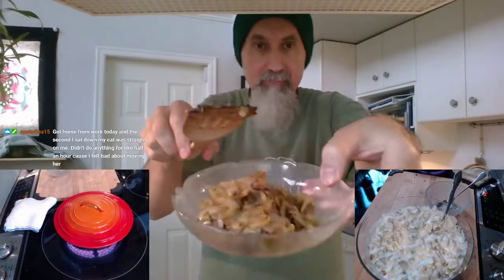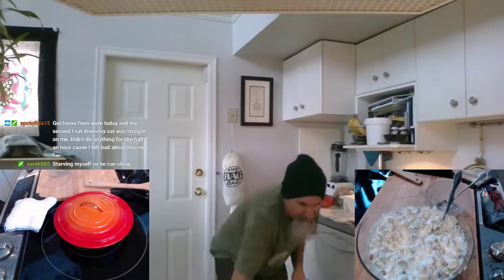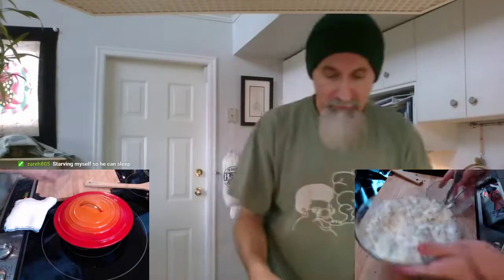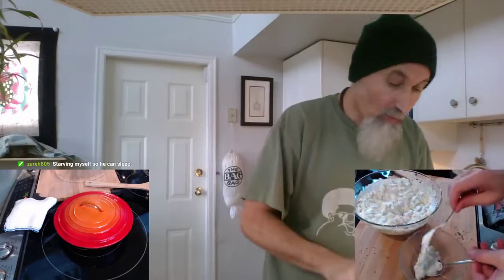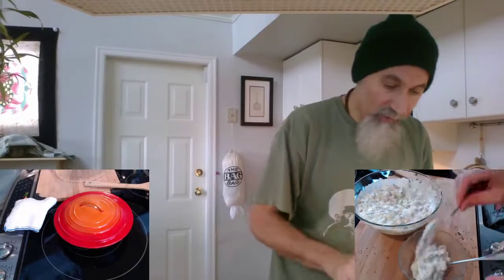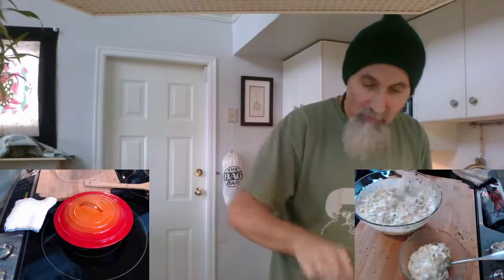Right? So, we got our onion cooked up. Nice. So I'm going to put this on the side. The lamb's looking good. I'm going to show you one more thing with this. So I'm going to transfer this over, because I'm not going to put walnuts in this whole thing. Okay? You can make this dish with walnuts. But right now, I don't want the whole thing to be with walnuts.